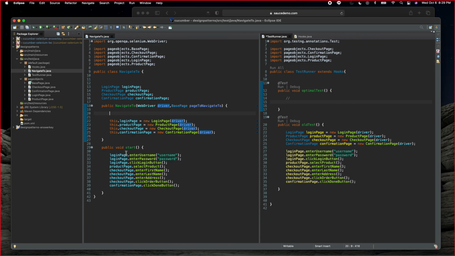So what I mean by that is if I wanted to land on the login page, I wouldn't go past here. I wouldn't even enter the username probably, right? I would stop somewhere around here. If I wanted to go to the product page, it would be over here. Checkout page here. Regardless, I need to know these steps to know where you're trying to navigate to. So how do I begin by doing that?